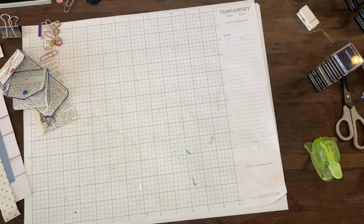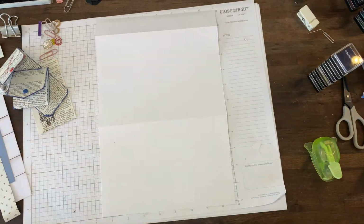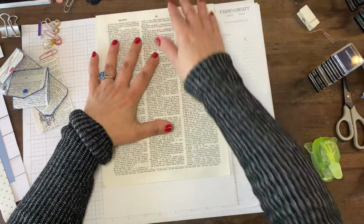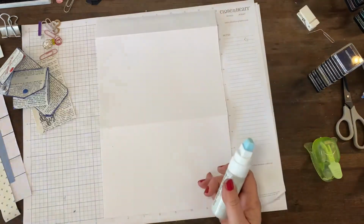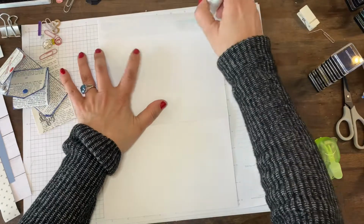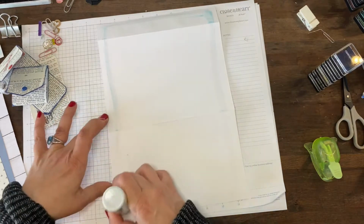Excuse me. So here we go. And if I remember correctly, I had to do kind of an overlap, which is not a big deal. You can always hide those seams with embellishments.